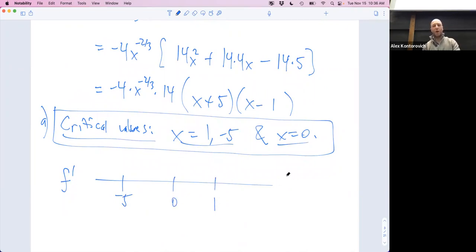Now, what's happening when the number is huge? When x is huge, this is positive, that's positive, that's positive, that's positive, that's a minus sign, that's positive. So it's positive when x is huge. What happens if x is huge and negative? Huge and negative means this is negative, this is negative. And this is x squared to the 1/3, so this is always positive, right? X to the 2/3 is always positive. So what did I have? A minus sign here, minus, minus. That's 3 minus signs. That's a minus sign.